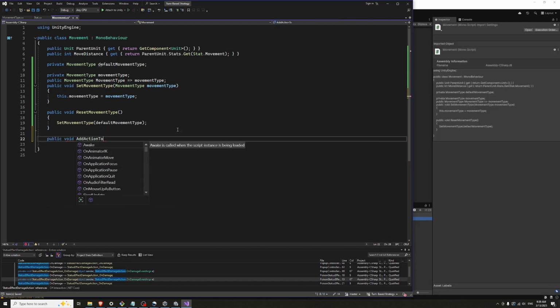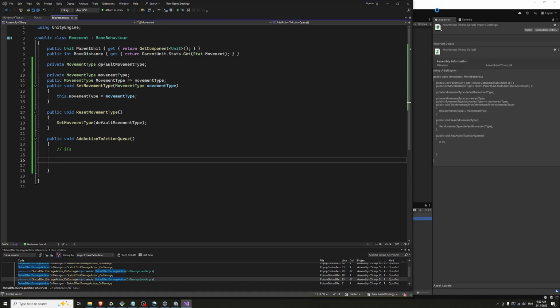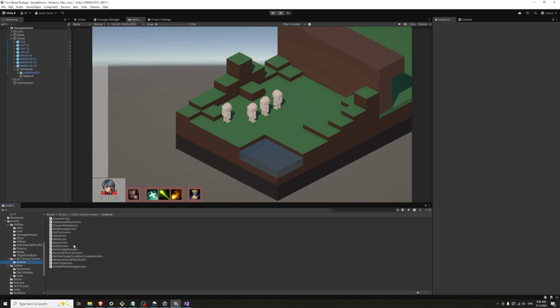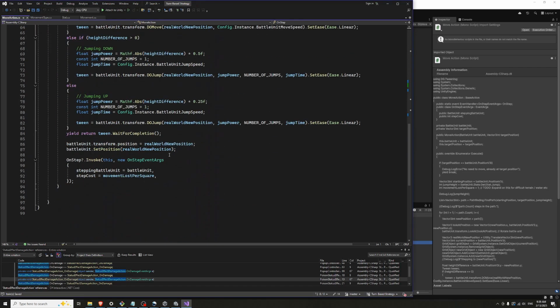Add action to action queue. That's maybe redundant. And then here we'll do some kind of switch or ifs. So the first one, I will just rename the move action that we currently have to be walk action, because this is just what we want really for walking.